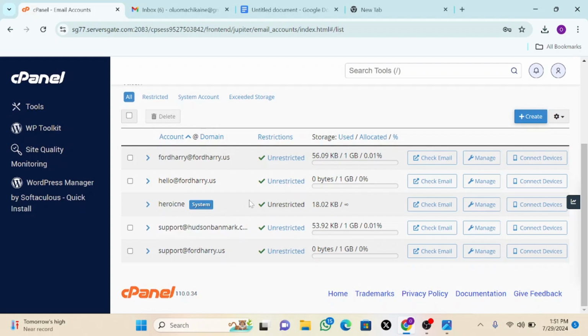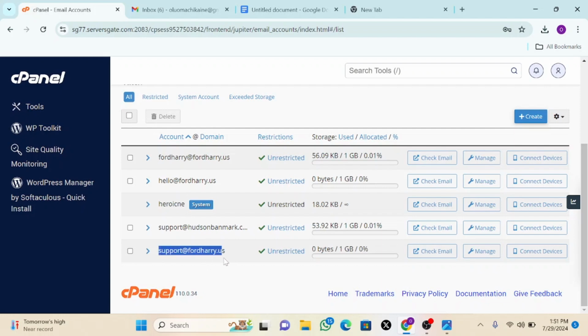It seems it hasn't fully propagated because I just added it new. But we are going to be using this particular one over here that says support@fordharry.us. So we can still assume that this is the Shelly Clothings that we used for demo in the previous video. Still the same thing.